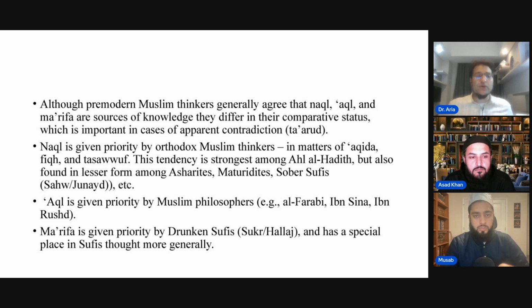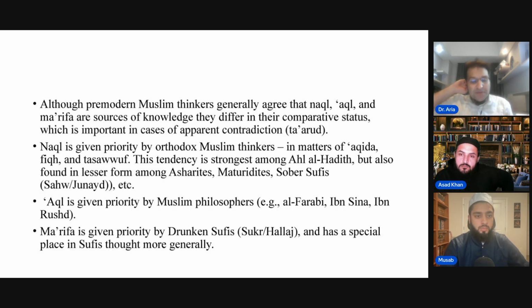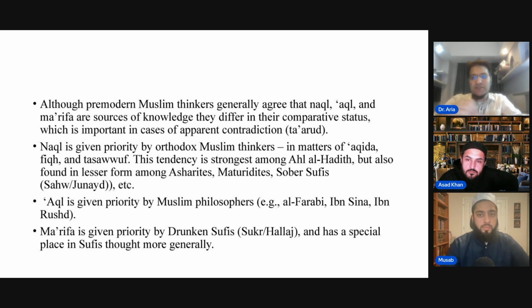So, for instance, if someone said, on the basis of my aql, people don't have a body after they die. I saw dead bodies and the bodies rot away. If there's some life after death, it's purely a matter of the ruh. It doesn't involve the body. This was, in fact, a common view among the philosophers, and it was criticized as kufr by Al-Ghazali in Tahafut al-Falasifa. Why? Because he said the nusus say that there's a bodily resurrection. So this is clear kufr, and Al-Ghazali wasn't someone who was easy in making takfir on people, as is evident in Faysal al-Tafriqa.